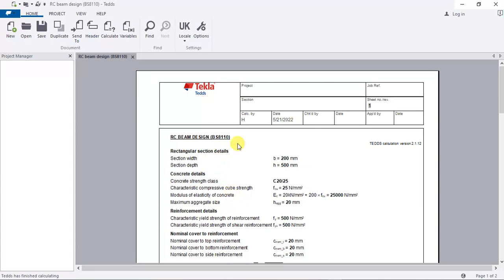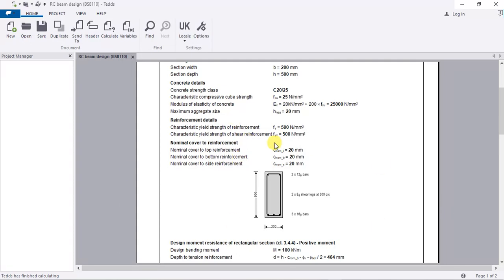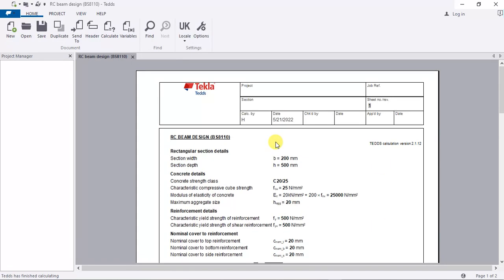So this report, you can really export it to Word. You can just click here. I'm not going to do that for now, just to keep the video short. You can just send it, and it will give you options of Word, Adobe, and all those. So you can send it there for purposes of presentation. You can also save this report for future referencing. You just click the save option here.